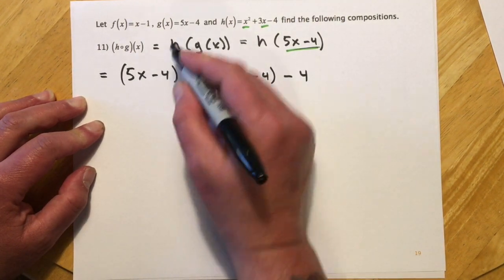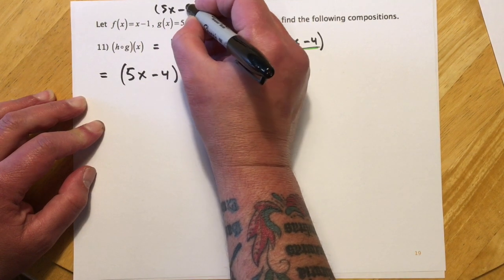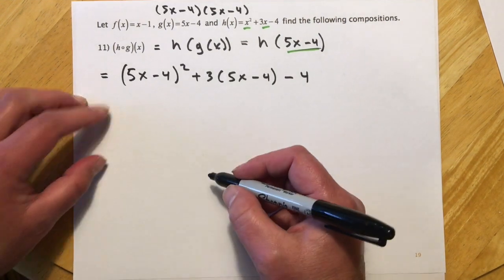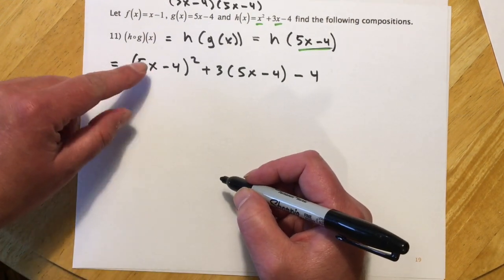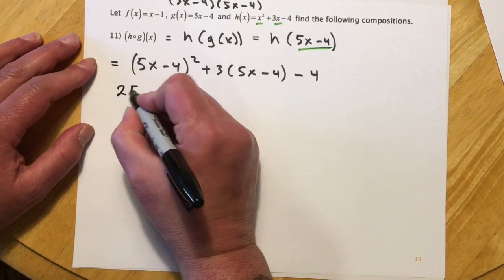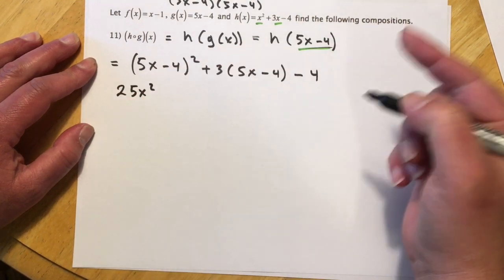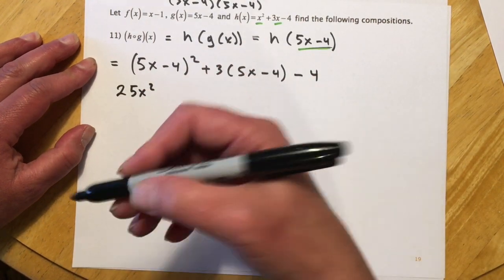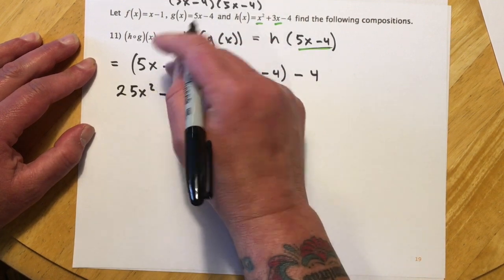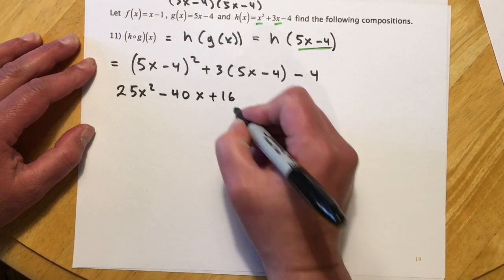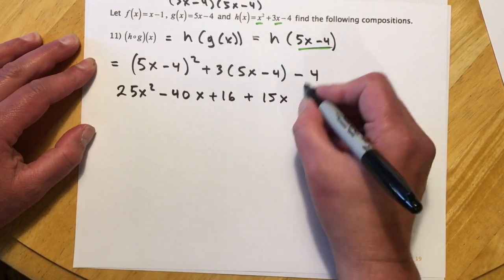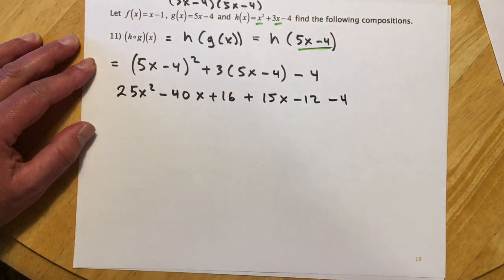So expanding this, again, you can write those side by side, and you can FOIL, but I encourage you to learn special products. So special products, this would go a times a, so 5x times 5x, 25x squared, and then it goes 2ab, so that's 5 times 4 is 20, and then double it makes 40x, and then b squared, so b times b, plus 16. And then distributing 15x minus 12 and minus 4.